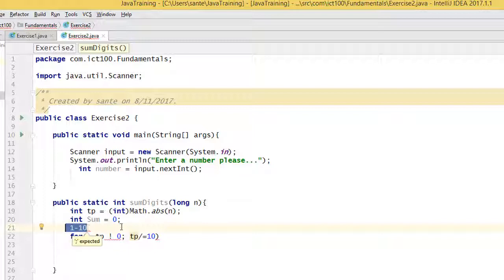For example, if you want to strip 1, so if you do this mathematics here, this temp number is the number that we're going to add here. This method is going to receive a number, and we have typecast this number here. It's long, and we convert it to int here. So right now this is the number we received, and now we are saying that if you divide the number you're receiving here by 10, the answer is the value of this temp. So we get that one by one.